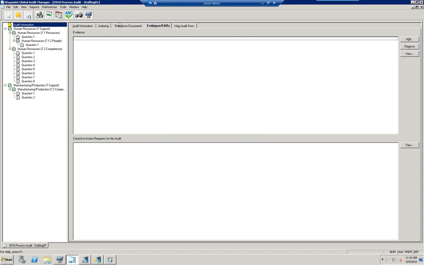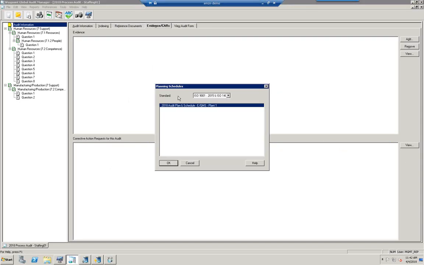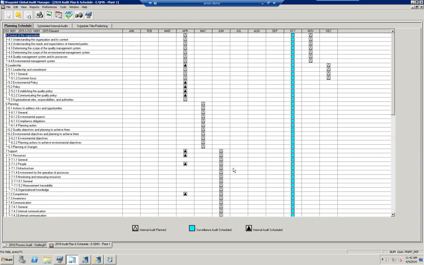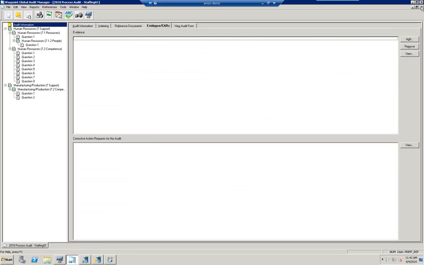So now that we've scheduled this audit, let's check out our schedule here and see if anything has changed for 8.2. We can see we have something scheduled here for, oh, this was for staffing. We didn't do the 8.2, that was the checklist. Here is our support, resources, people, and competence. Those are all the items that are listed, have now been shown to be scheduled for the month of April. So the schedule will continue to get updated based upon the activities that you utilize within Audit Manager.